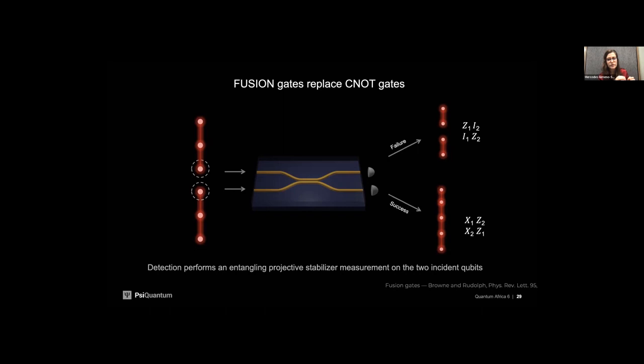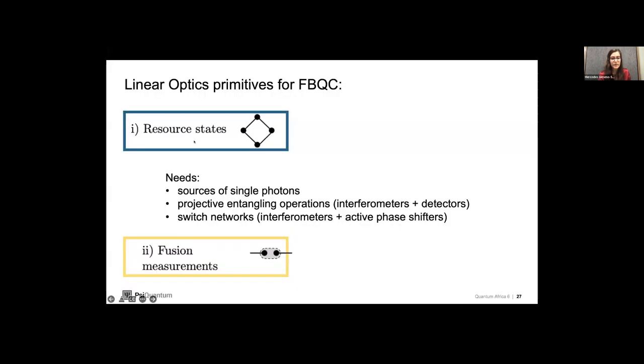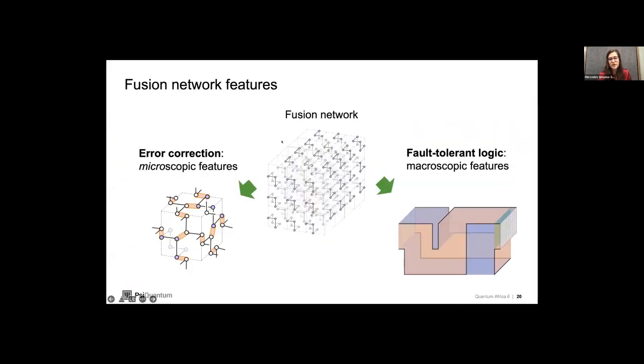The most fundamental thing about FBQC is not that you use a CNOT gate, and it's not that you generate specifically a GHZ state or something else. The most fundamental thing is that what we're trying to generate is a fusion network that has error correcting properties. I can take the outcomes of operations there, and they correspond to correlations that I can then decode and use for information. So the main difference is not that I configure some physical structure and then have to figure out how to turn it into an error correcting code, but that fundamentally that design is there.